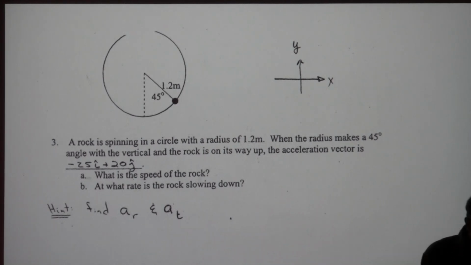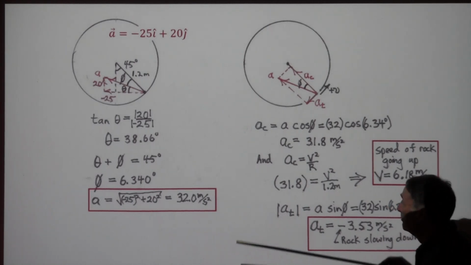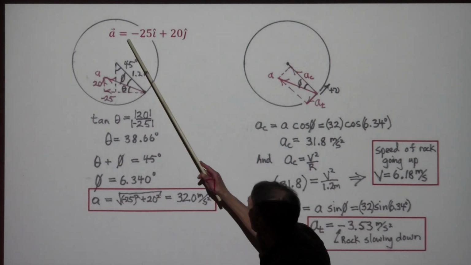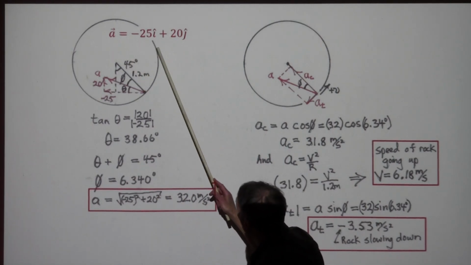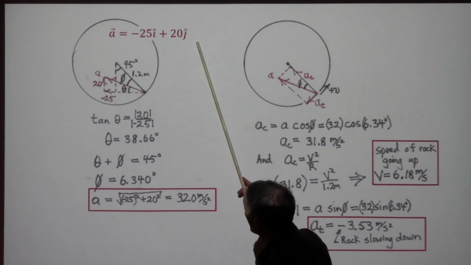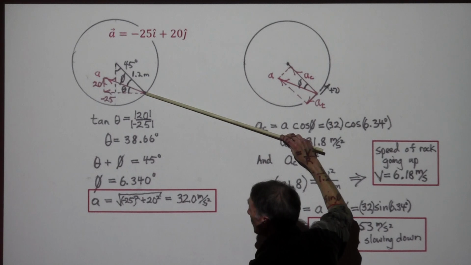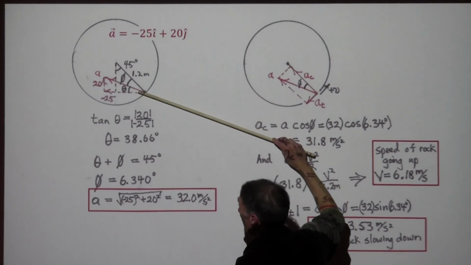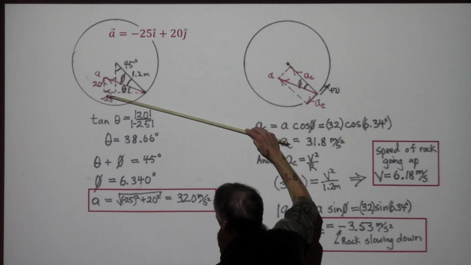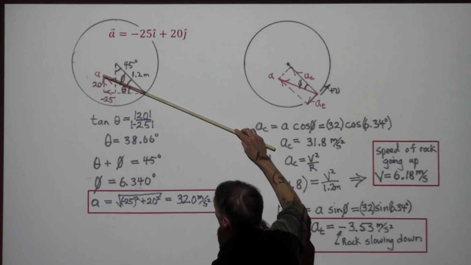Now, doing this is a bit miserable because of the way he stated this. He's got the acceleration, this is how he states it in the problem, it's a minus 25I plus 20J. So if I want to look at that vector, and we're talking about this point when the rock is going up, the acceleration has a negative in the I, so it's back this way, positive in the J, so it looks like it's pointing back in this direction.